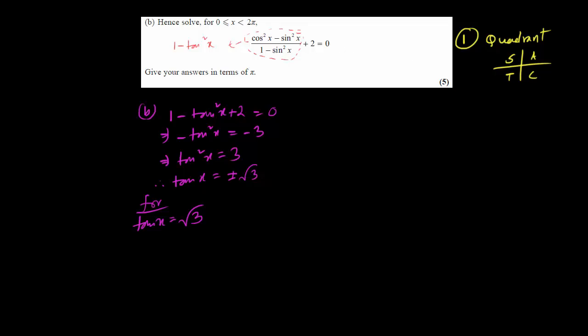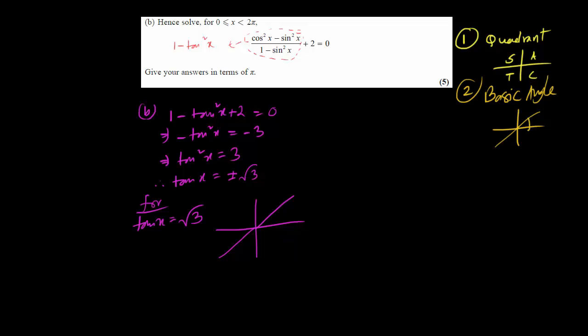Select the quadrant. So tan positive is in this quadrant, the third quadrant, and tan positive is also in A. That means everything is positive, all positive, also in the first quadrant. Now the next step would be the basic angle. The basic angle is, when you select the quadrant, we have selected this one and this one, you have to find the basic angle with the horizontal line over here. It is not with the vertical line, it's with the horizontal line.